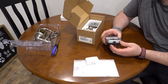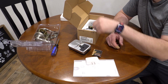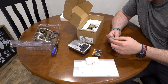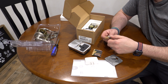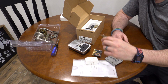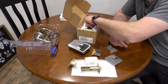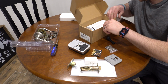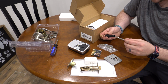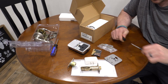So this is kind of like the main unit on the inside. Comes with a set of batteries. This is one of the plates to put everything up inside once you're finished. All the associated hardware, and there are actual keys to it too in case the batteries ever die. That's just the lock itself. A little more hardware. Oh, look at that. It actually comes with its own screwdriver, so you don't even have to have any tools to actually put it in. That's actually pretty nice.